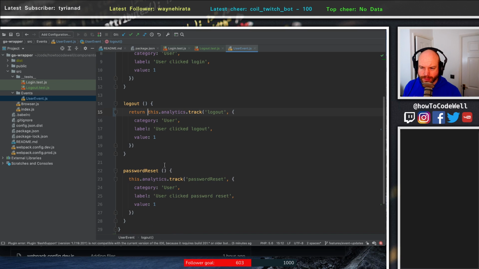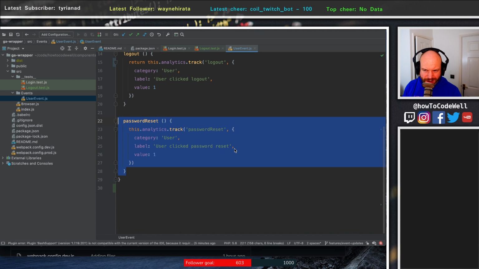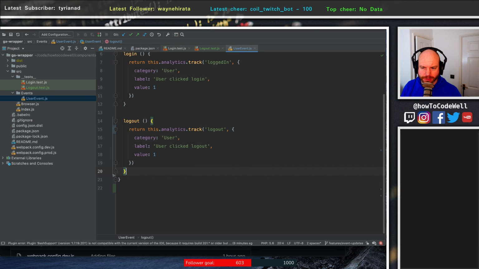Next, let's do the. I don't know if I should bother with the password reset, to be fair, because these are passing in events that say this event was clicked or happened on this particular page. Well, there's only one page for this, so that is actually quite an odd event to track in Google Analytics. You can only click on the password reset button when you're in the My Account. However, you can click on login and you can click on log out wherever you are in the system. And that to me is more important. Basically, I want to make sure that I'm capturing these triggers essentially. Okay, so I'm pretty happy with that.